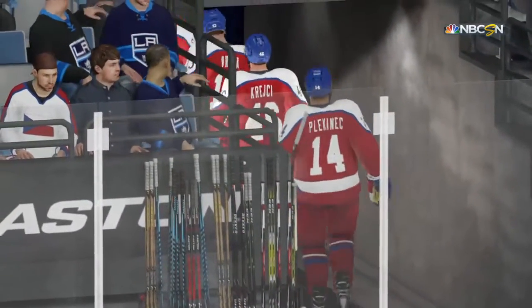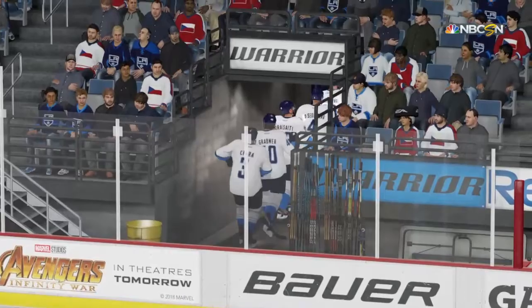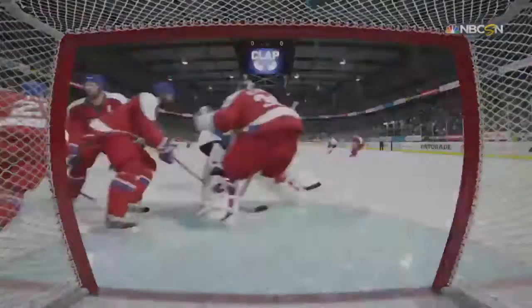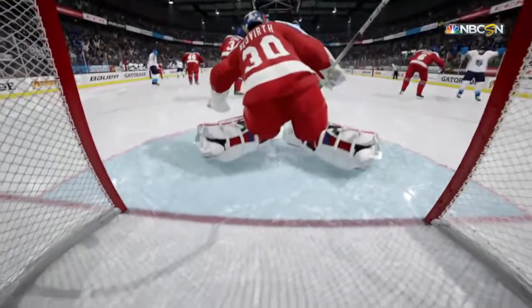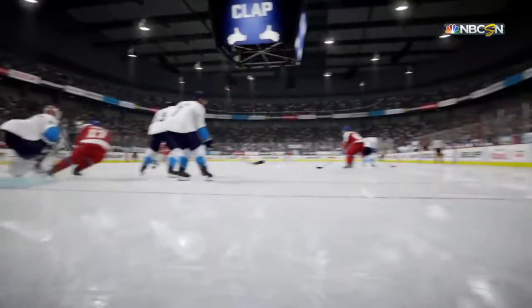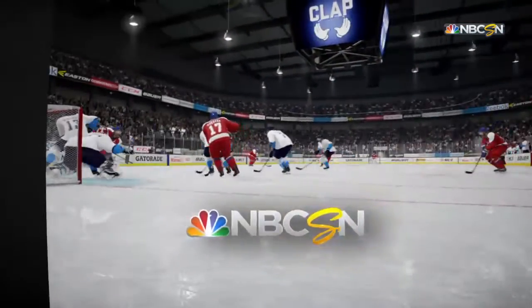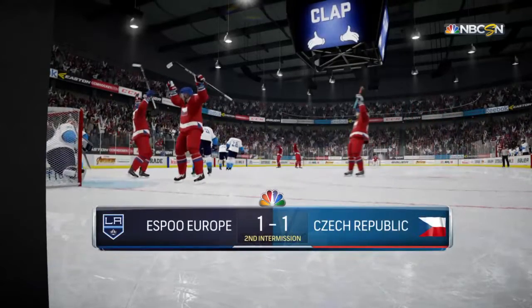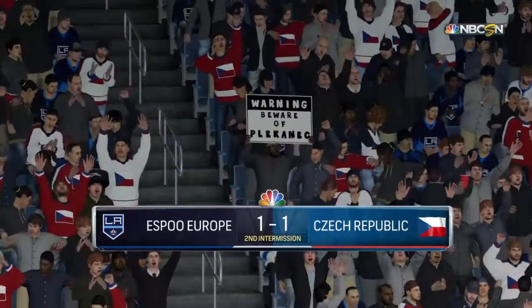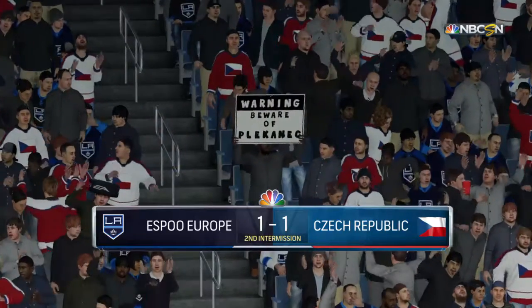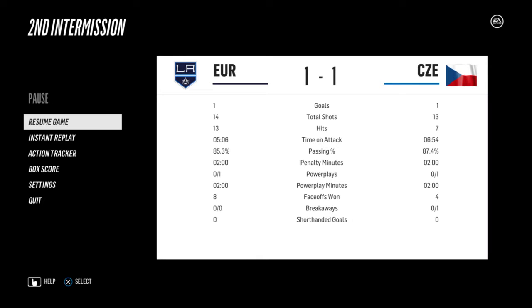The only goal of that period scored by the Czech Republic's captain, Thomas Plekanec. And it'll be a 1-1 tie heading into the third period. Shot clock still virtually even.